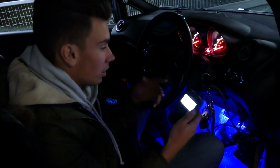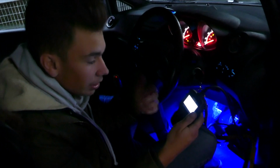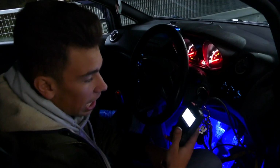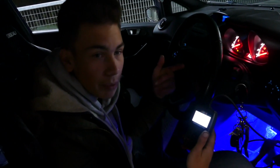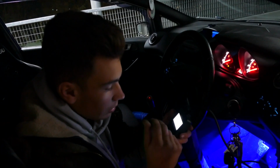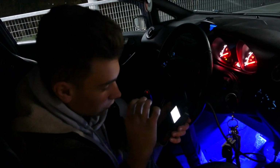So like I was saying, we are now connected to the car properly, through the correct OBD, not the dummy. So it says turn the ignition on, which it still is. Press any key on the console, so I'll just press enter. And now it's linked to the vehicle again, and hopefully this time the vehicle will respond and pretty much just let us into the ECU. It is a shame that my camera can't really pick it up, but it is very easy. It tells you exactly what it is. So MIL status on, codes found 1, and then it's just flick through.